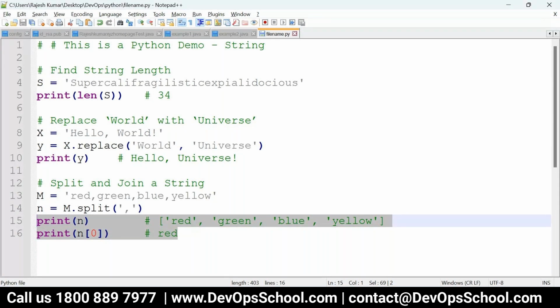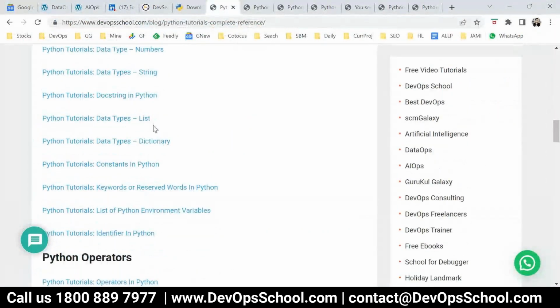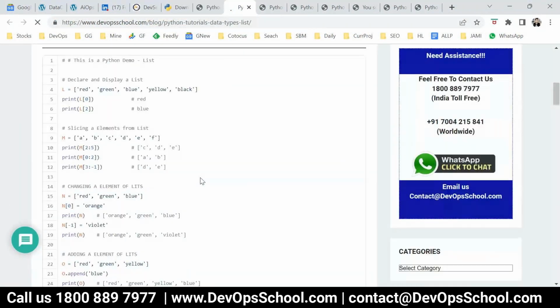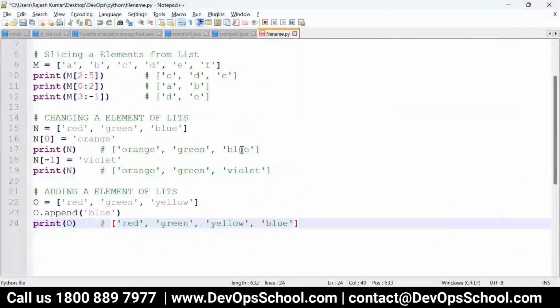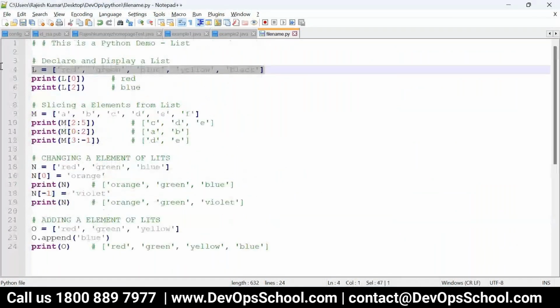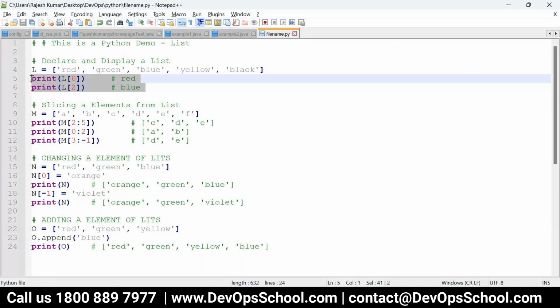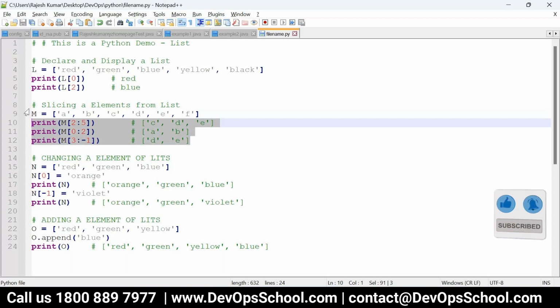So now this is the way you can play with the list. So let me show you the list. This is the list. Simple code, but it's very easy to understand. So look at this, how the list is being done. So this is the one list, and here's how to print it. Check this out, practice it. This is the list, and how to only print selective ones. And here you see the selective slicing.